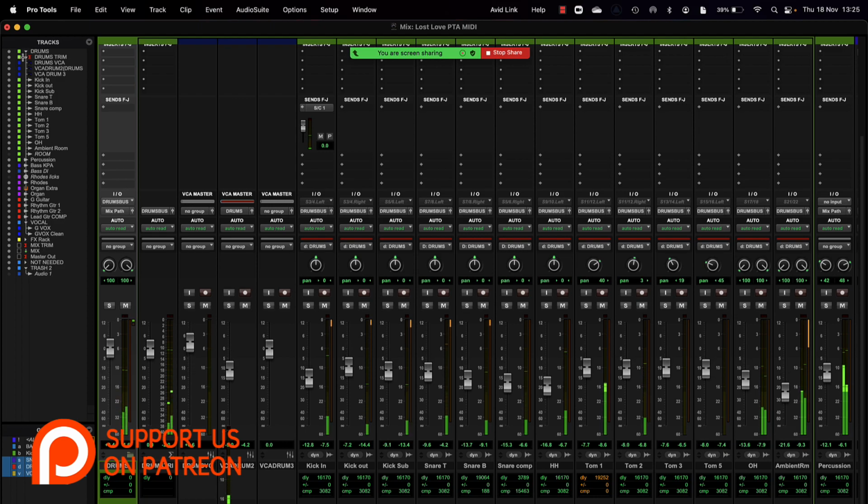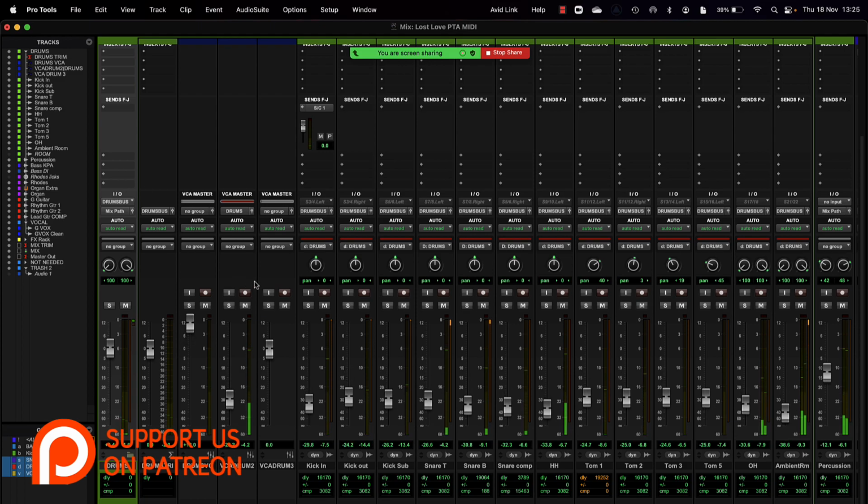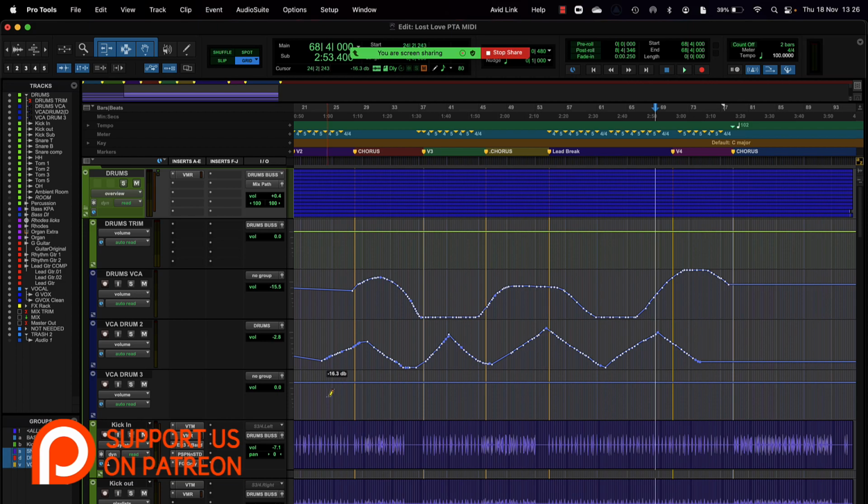So you're basically creating alternatives for your automation. That's so cool. We can see that the other VCA is still responding, and there shouldn't be any changes at the track level, should there? Because I'm not moving anything specifically on the track. The VCA is literally controlling everything.